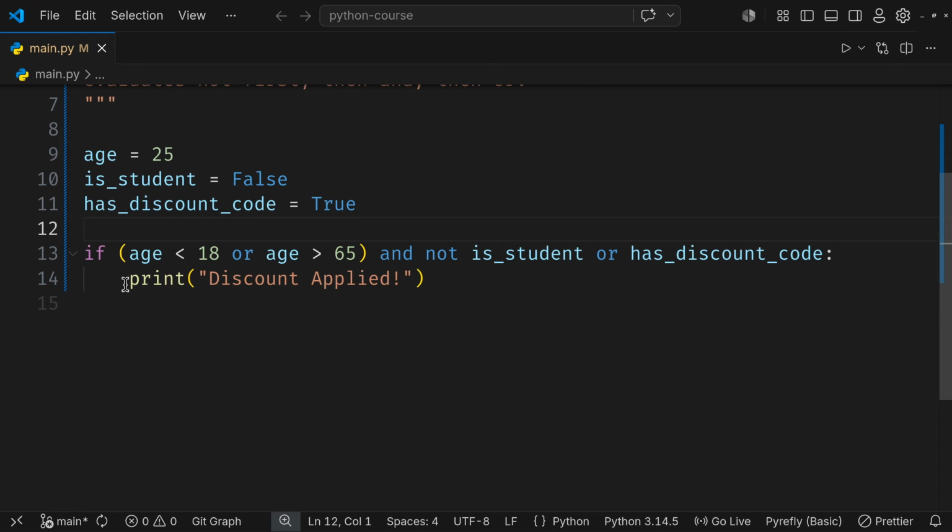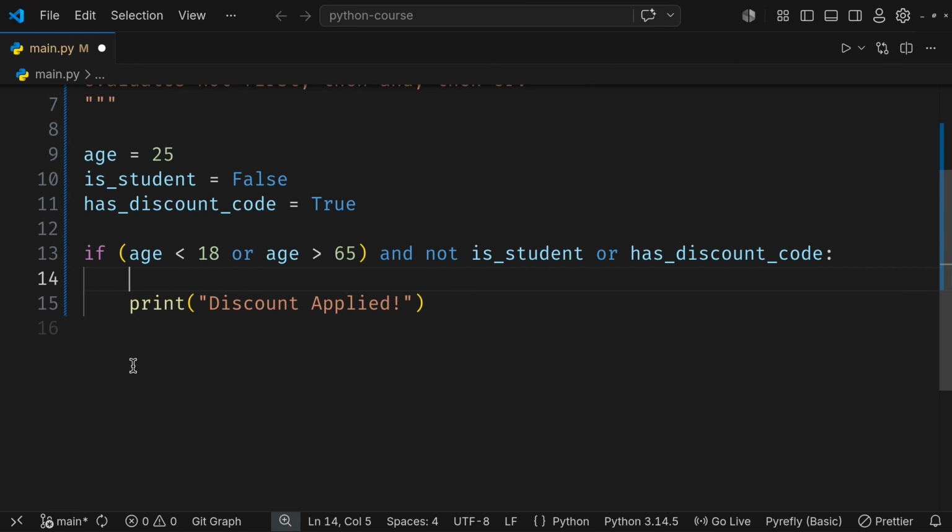All right, so let's add this one. So let's do false. Okay, and let's do and this will be true. Okay, and or this one, has_discount_code, that is true, so true.